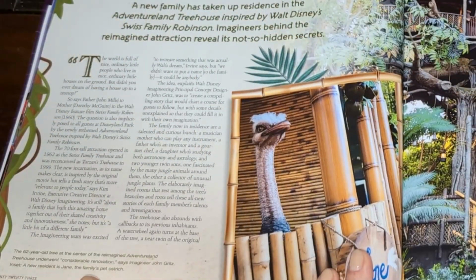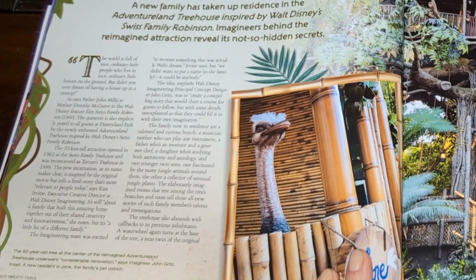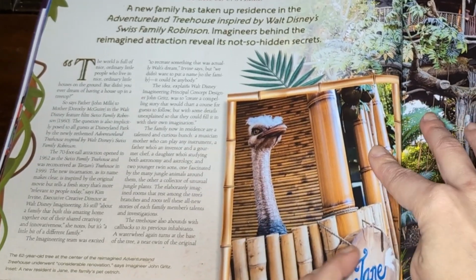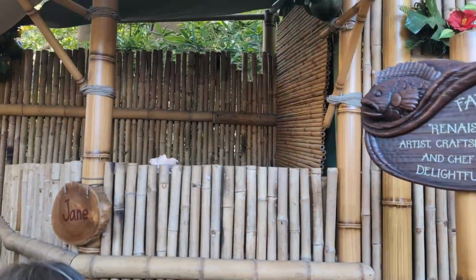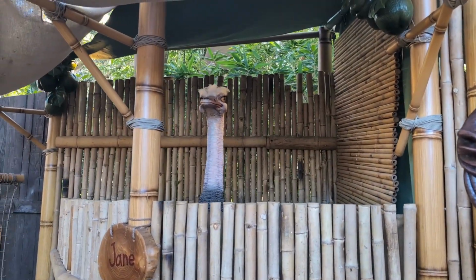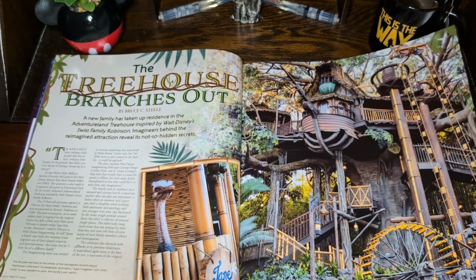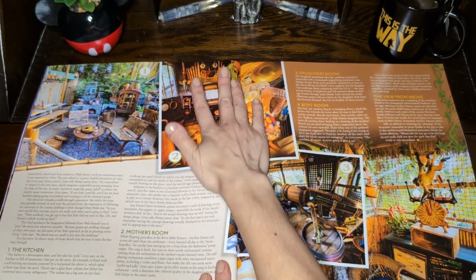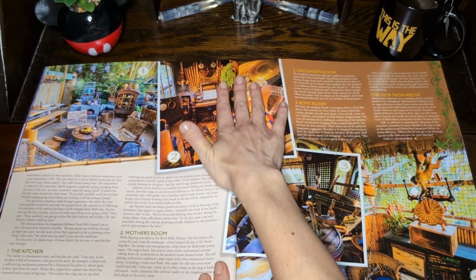footage with you here. The 62-year-old tree at the center of the reimagined Adventureland treehouse underwent considerable renovation, says Imagineer John Gritz. And there's a new resident, Jane, who is the family's pet ostrich, and she's really fun to see. She pops up and down to say hi at random while you're walking through the treehouse, so it's very, very fun. I highly recommend going to explore this if you are ever at Disneyland.